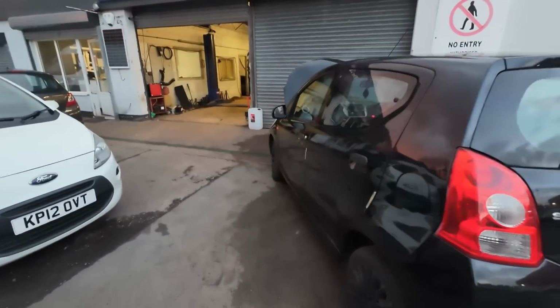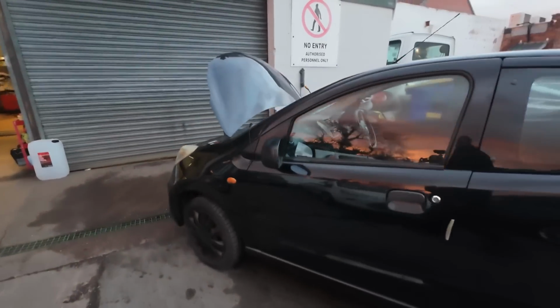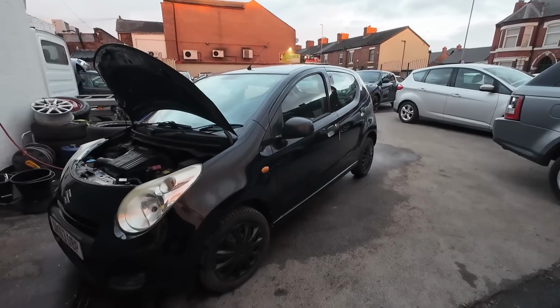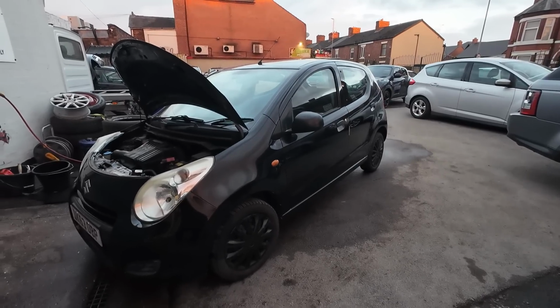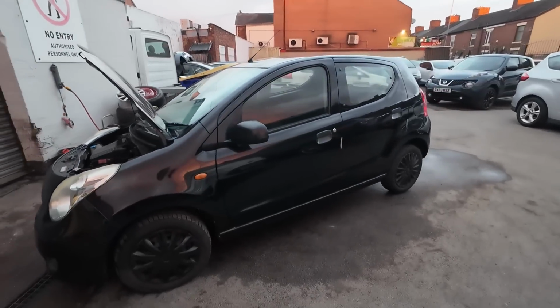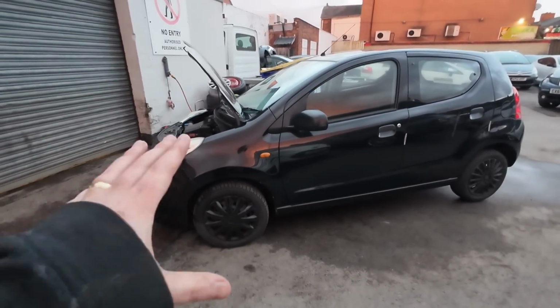In fact, I'll be honest with you, it was on the way to the scrapyard, because I bought it off a guy who predominantly buys breaker vehicles and scrap vehicles, and occasionally he will throw stuff my way that he thinks there's a bit of life left in, and he's spot on with that. It drives fine, there's life left in it. It just wanted a little bit of love and attention. So we'll come back to that in another video.